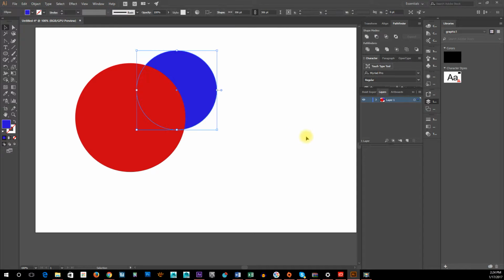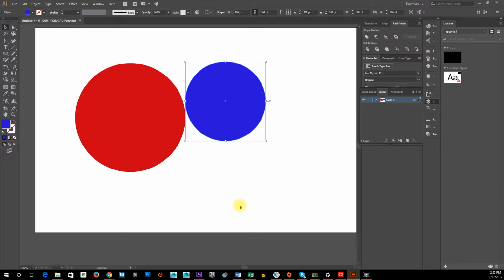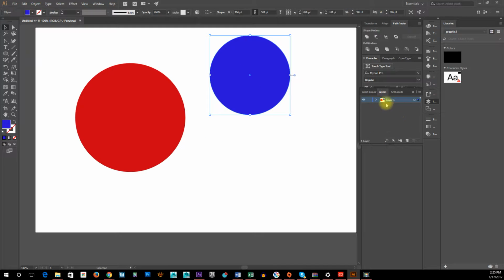So this is really useful for working with these shapes. The reason I say this is because it could mean the difference of having something like this, where I didn't want a stroke, but I just wanted a shape on top of it, and then I can start to manipulate and have them laid on top of each other to create other things. Okay, so that's one thing to consider, and we see that they're both on the same layer here.